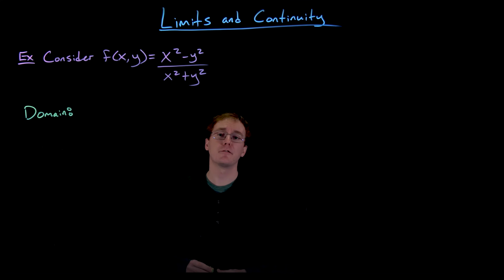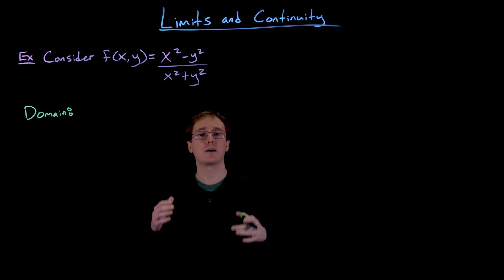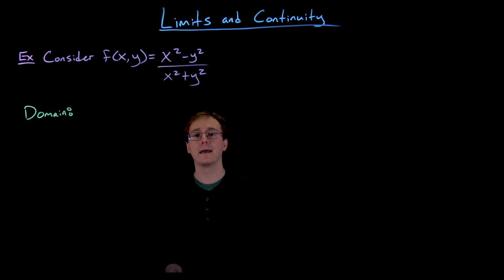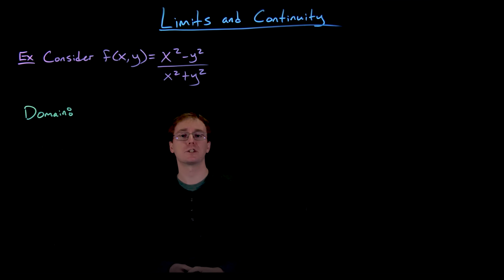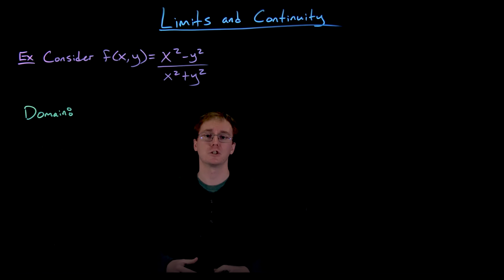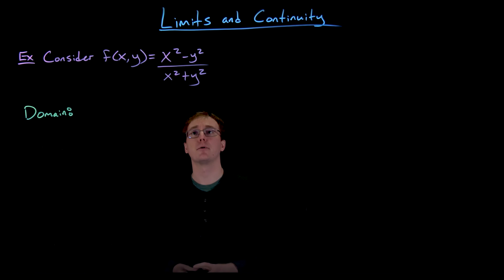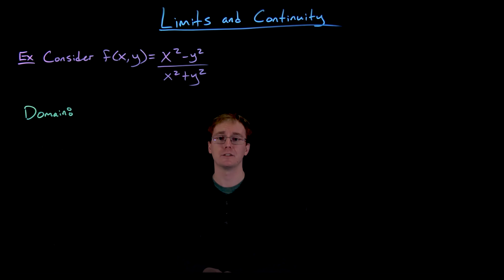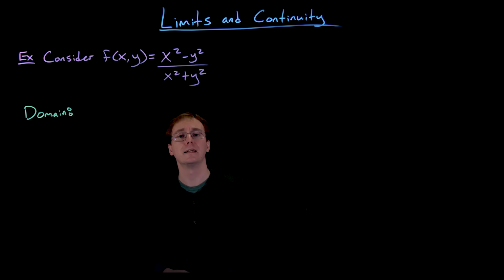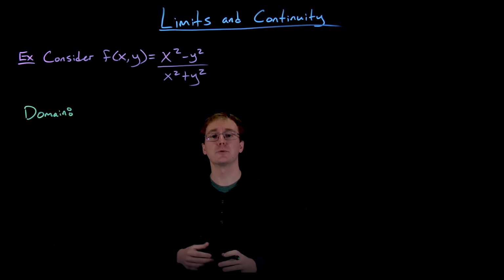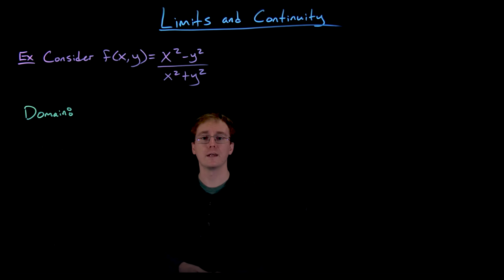Remember, the domain of a function is the set of all inputs, now ordered pairs x comma y, where this equation can make sense and can be evaluated. So we really have to watch out for things where we can break the function or the equation. In this example, the thing that can go wrong is potentially division by 0. So we have to make sure that our denominator, x squared plus y squared, is not equal to 0. That is really the only issue we have to avoid for this function.